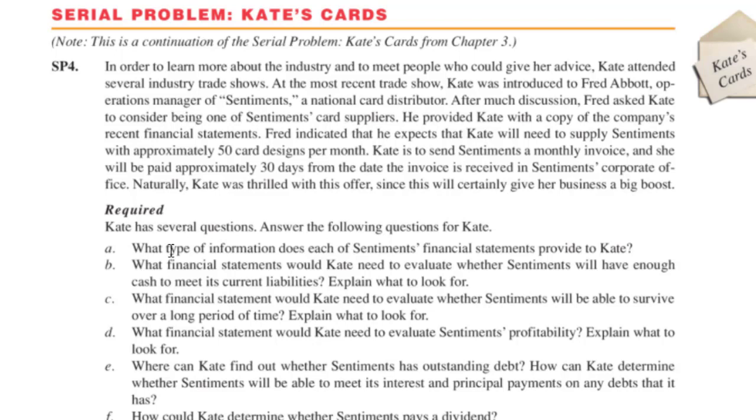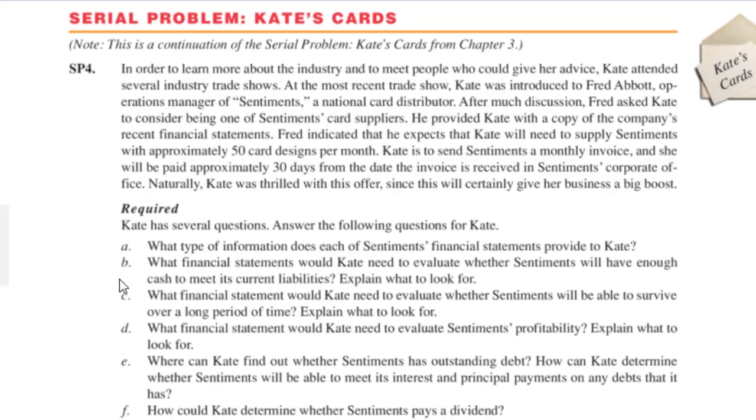Each question has to do with taking a set of financials for a potential customer that Kate found at a trade conference. The customer gave Kate a set of their financial statements so she could make an assessment of the company before she gets into a commitment with them. So then they ask you some questions, and you're to use different types of ratios and the information that you learned in the chapter in order to make an analysis of the company. Make sure that you answer these completely.